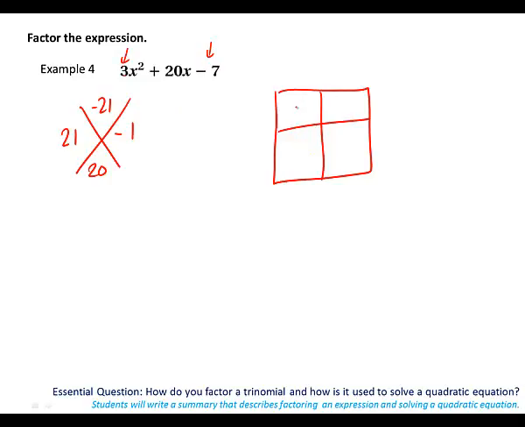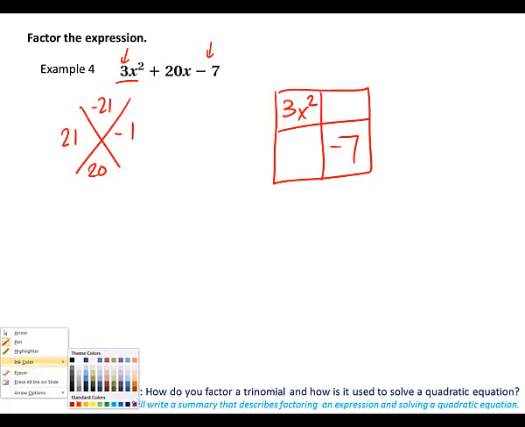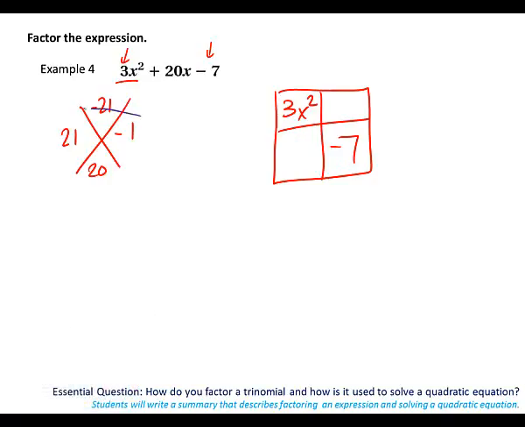What did I say goes in the top left-hand corner? Which is going to be what in this problem? 3x squared. Okay, so for this problem, what's going to go in the bottom right-hand corner? Good. Okay, I'm going to change colors so you can kind of see the movement here. All right, then these guys, doesn't matter the order, but everybody follow my order while we're learning this, okay? I'm going to put the 21 here and the negative 1 here, and then I'm going to put an x after it. And I'll tell you why in a minute here. I like this method so well, okay?